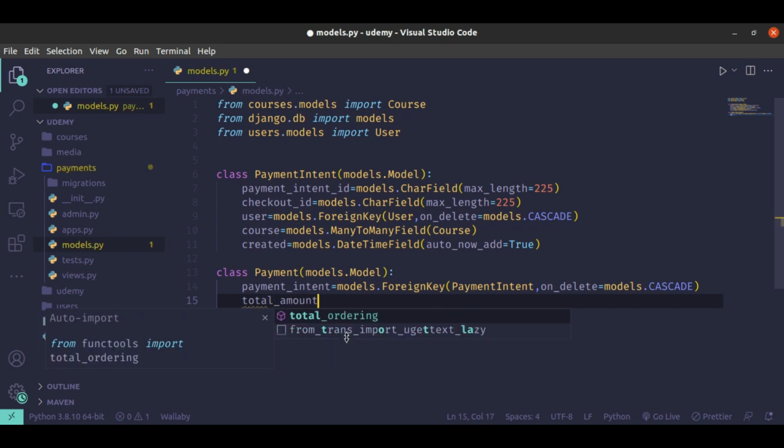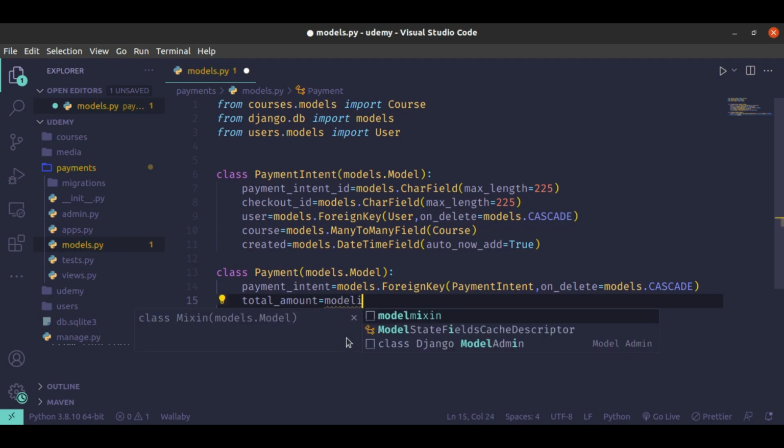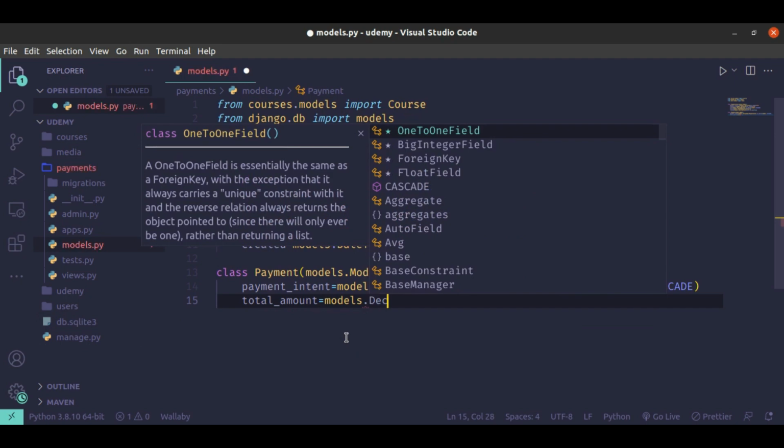And you are going to store the total amount that has been paid, and now we are going to use the decimal field. So models.decimal field.